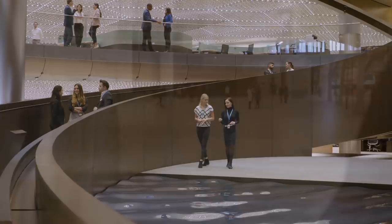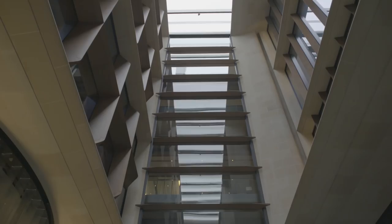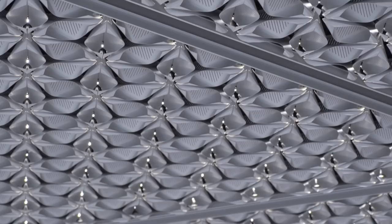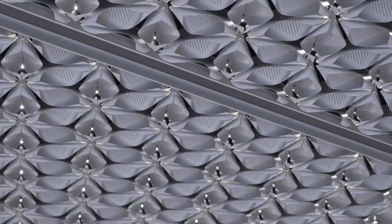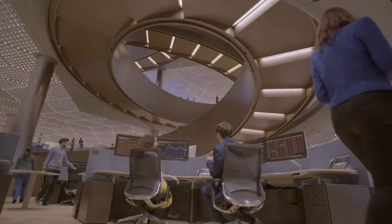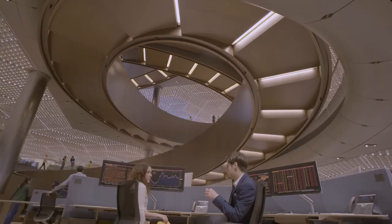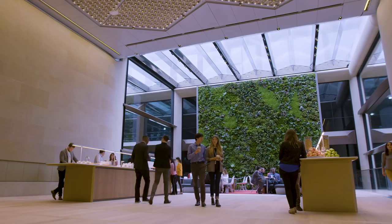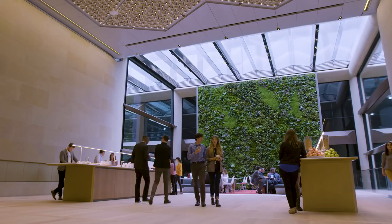This building, with its predicted outstanding BREEAM — which is the kind of yardstick by which you measure sustainability — is 98.5%, which will be a record in the UK and probably in Europe. Cities are where the problems are; cities are where the solutions are. In cities like London, a breathable, fuel-efficient building where the lights are LEDs rather than incandescent bulbs — something like 20% of all the energy generated in the world is used for lighting, and if you went to LEDs you'd reduce that by 80 to 90%.